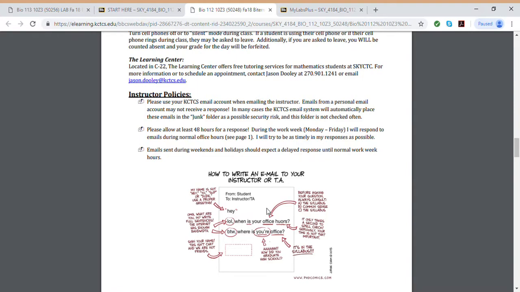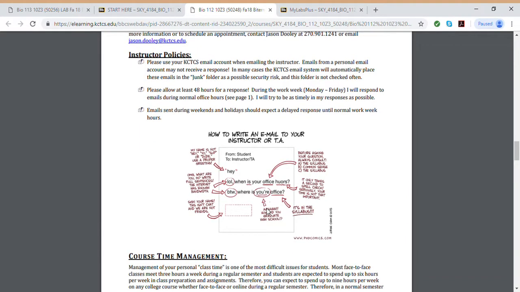Emails are great practice for your future, and they really set the tone for what kind of student or employee you are. So you want to present yourself as professionally as possible, especially in this course, given that everything is online. So if you do email me like this, I will respond and ask you to email more professionally.